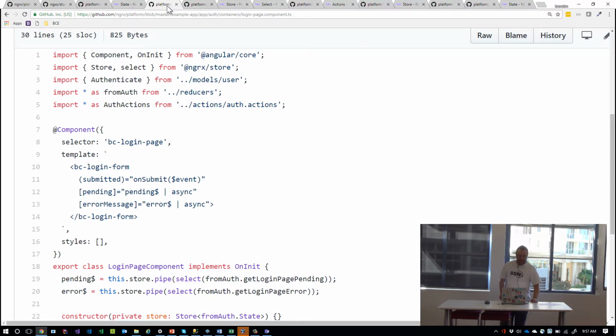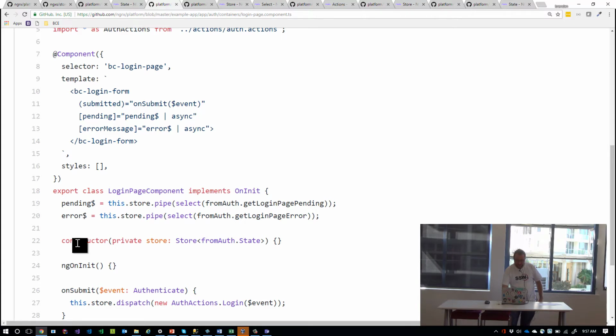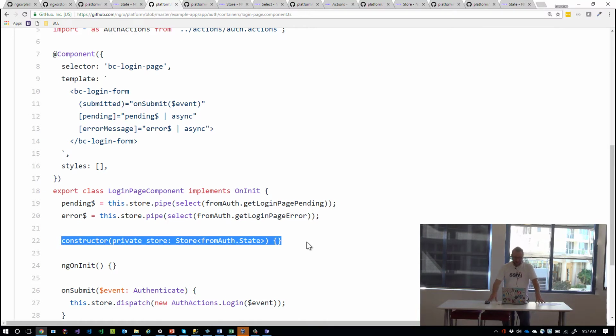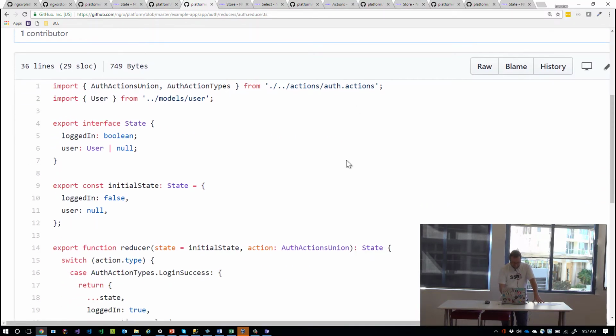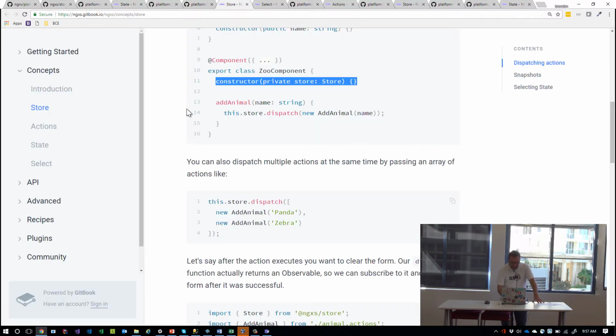So next thing I'm going to show you is how to actually get the store into your components. And in both cases, it's pretty much the same. Same as anything else in Angular, you inject into the constructor of your component. So there is NGRX, and we're injecting a store into our component, and here's NGXS. We are also injecting a store into our component. So very similar concepts, similar code, pretty much exactly the same thing. How you do it in NGRX and NGXS is the same in this circumstance.